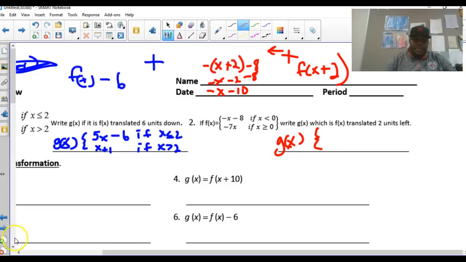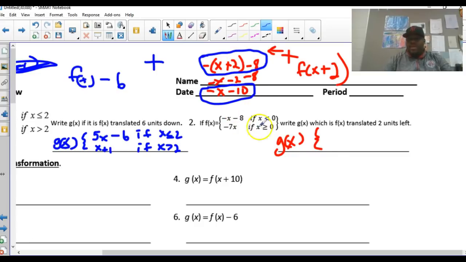So again, notice now, this is correct, guys. It's just if you're tempted to simplify it, then this is also correct. I don't know how far in your class you got to take this thing, but in my room, we're definitely going to simplify this. So I'm going to go ahead and put negative x minus 10. Now, I also got to show you this right here. See how this affects the x value? The horizontal translation. Well, this also has to change, because it's going to be x plus 2. So I'm going to add 2 to this as well.